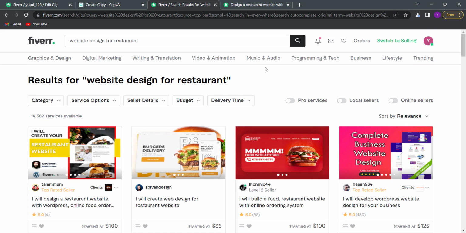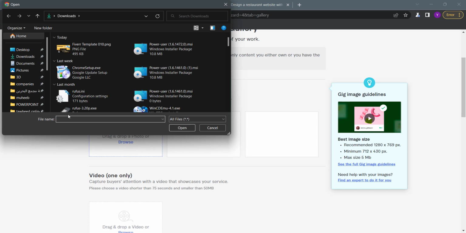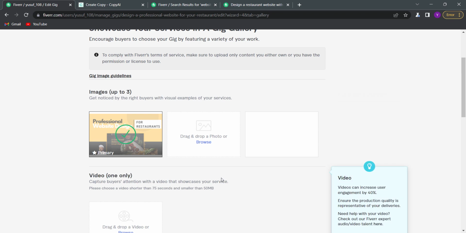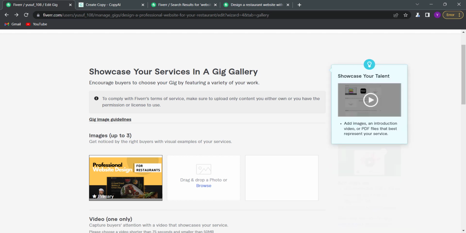So we too are going to be using our gig image. Our gig image is going to be similar to what we've been using for our posts. We've already created a Canva template for it, so all you just need to do is adjust it as we have taught you earlier on. I've created mine, so all I need to do is click on browse, and once I click on browse, I'm going to locate it. So this is it. I click on open, and that's all. So I've successfully uploaded the image.